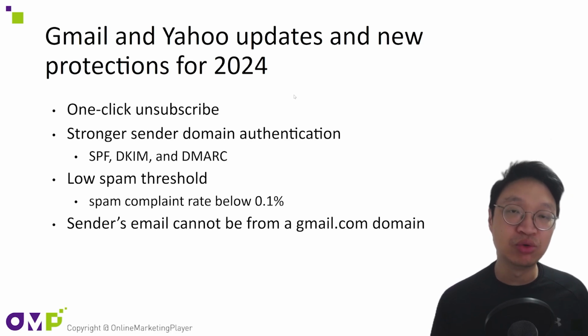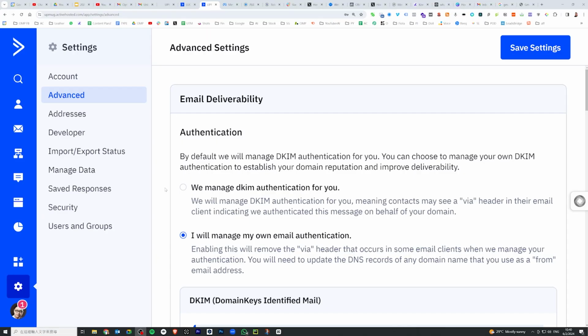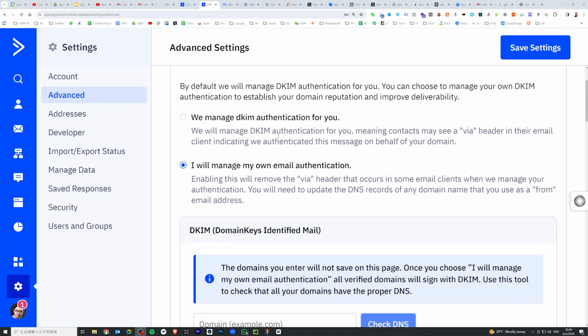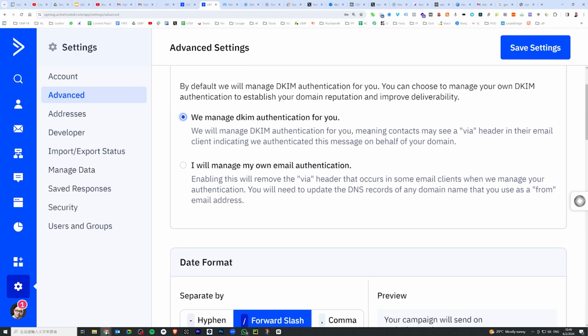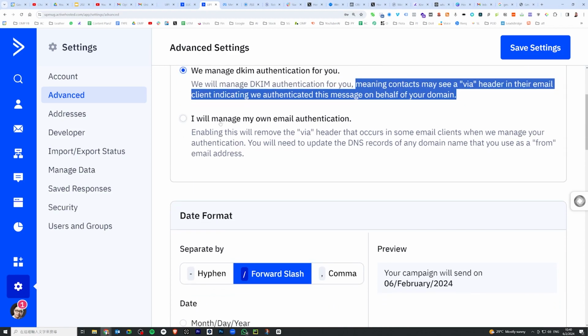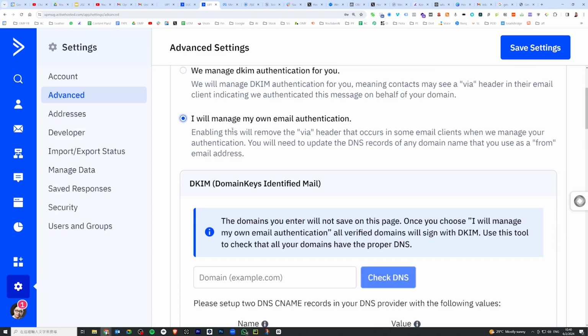What I demonstrate on screen is ActiveCampaign. After entering ActiveCampaign, click Settings, then click Advanced. You'll enter this option. Normally, ActiveCampaign uses their domain to send emails for you. Now you need to click this below, which means I will use my own domain to send. If you want to use your domain to send, you need to verify the domain belongs to you.